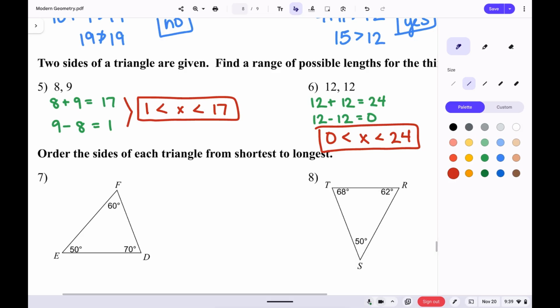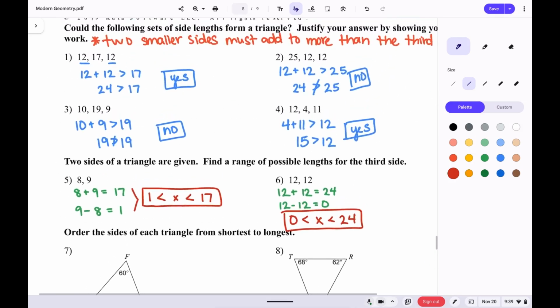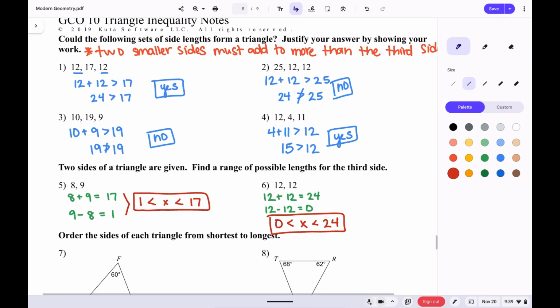Now, if you choose to write it backwards, if you write 24 first and then the 0 second, then you'd have to switch them to greater than, which is also okay. You guys can switch that around if you like that better. But yeah, that's how we're going to write it. That's how I'm going to write it anyways, with less than signs. Okay. Do you have any questions so far on what we've talked about? Feeling okay, everybody? All right.